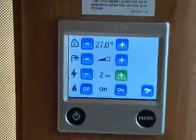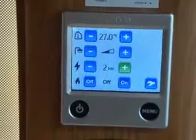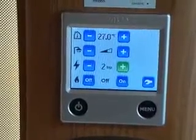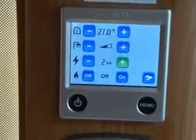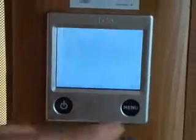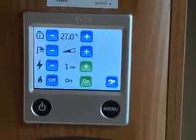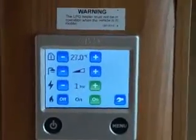If you're out in January, you might want up to three kilowatts, but bear in mind there's a lot of power in three kilowatts. If you're using the electric cooker, the fridge, a hair dryer — it all adds up. So you may drop it to two kilowatts and gas, or one kilowatt and gas, which will give sufficient heat for your room and water, and is less likely to trip the bollard.